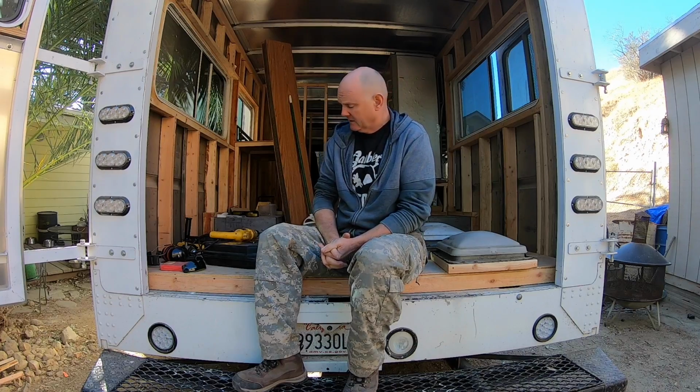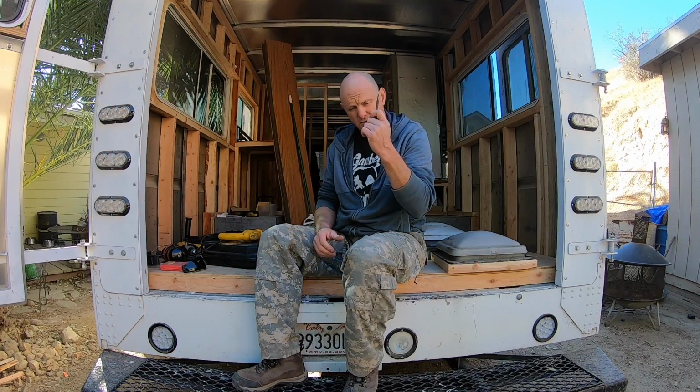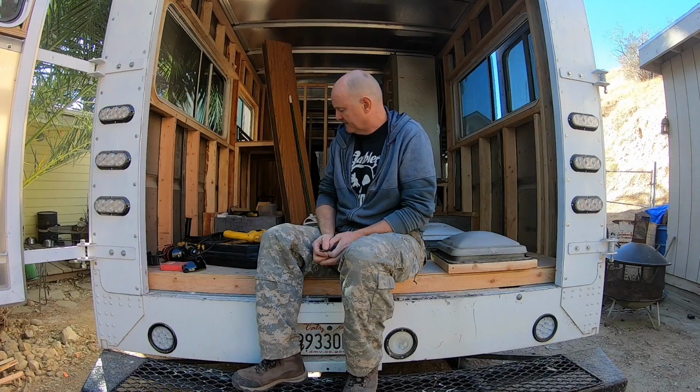So this is the part I kind of hate, because it's basically a one-shot deal. If you screw it up, I'm boned. So when I have to drill holes, I tend to measure like 10 times and mark it and then come back and remeasure it. I already have my holes marked, and what I'm going to do is use a punch, because I don't want the drill to drift, and put it just to the inside of the two lines, because I'm going to be using a bit that, if I put it right on the line, is going to move the hole out and wider, and I don't want that.